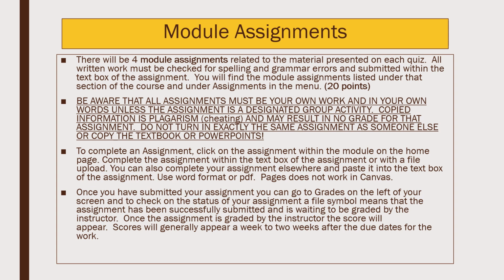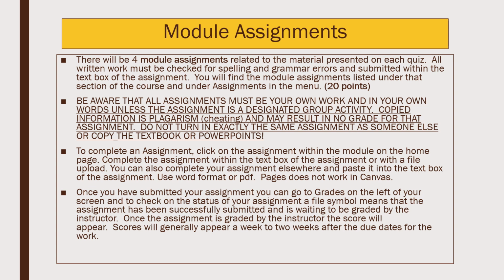To complete an assignment, click on the assignment within the module on the home page and complete the assignment within the text box of the assignment or with a file upload. And you can also complete your assignment elsewhere and paste it into the text box of the assignment. Once you've submitted your assignment, you can go to the grades on the left-hand side of your screen and check its status.